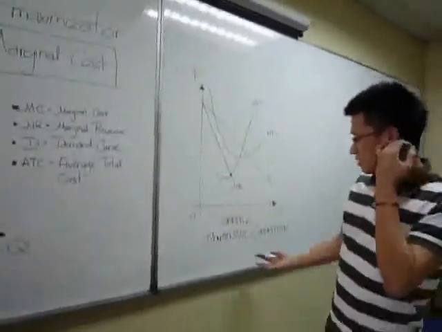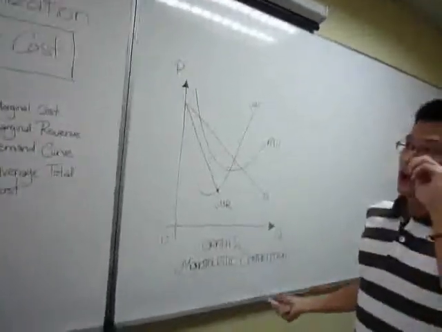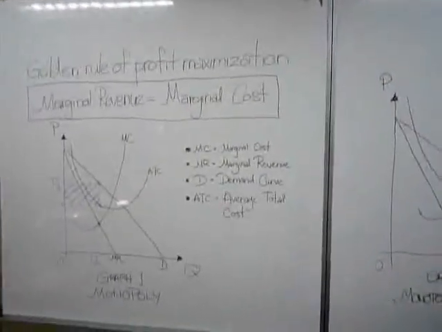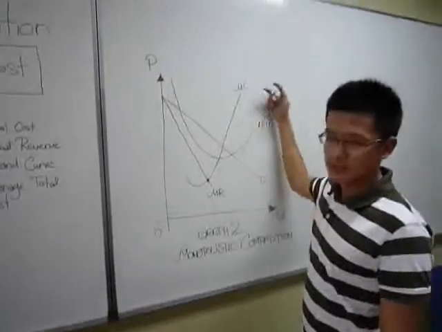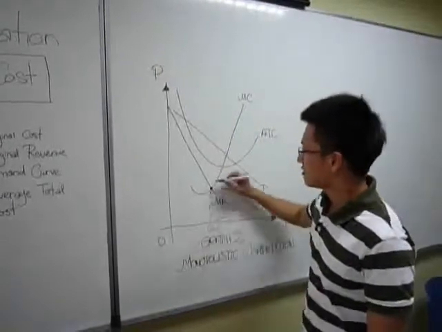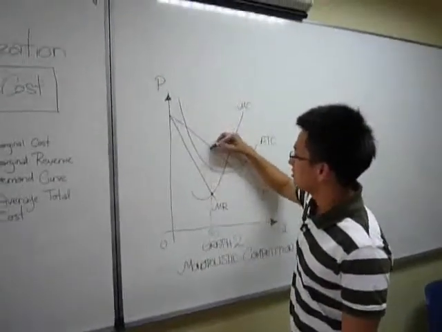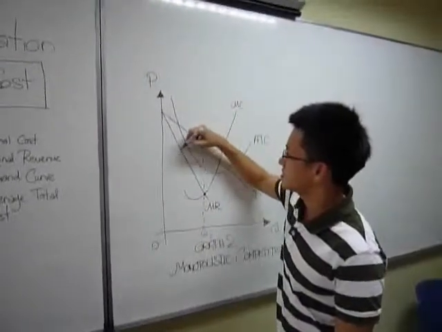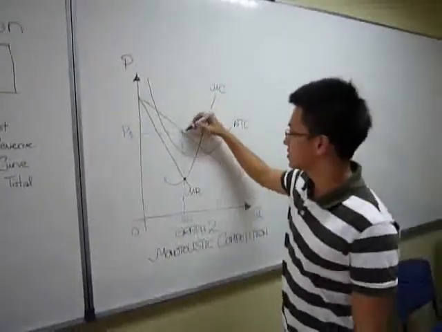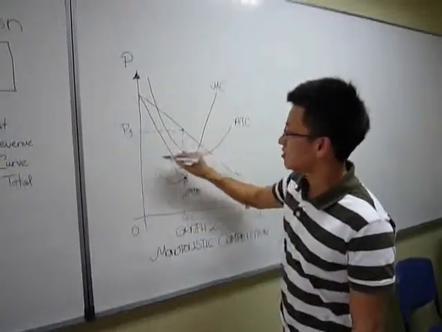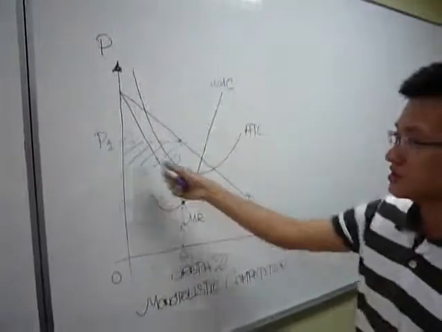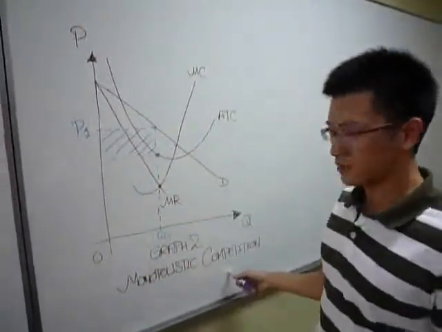Now let's move on to monopolistic competition. As I mentioned, they follow the same rule, where marginal revenue equals marginal cost, where the MR curve intersects the MC curve. So over here you can determine your quantity supplied. And over here, you can determine the price that you should set for your product. And the profit is the vertical distance between the demand curve and the ATC curve, which is here. So this is the maximum profit a monopolistic competition firm can make.